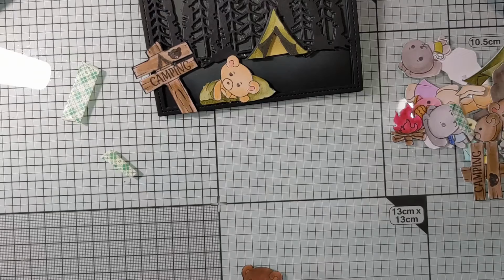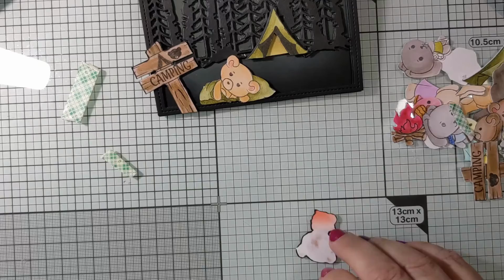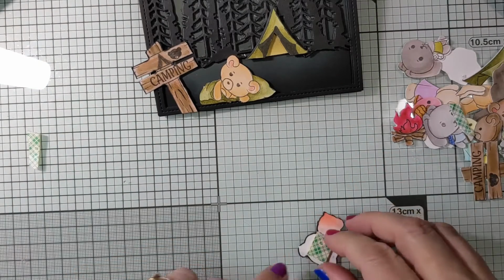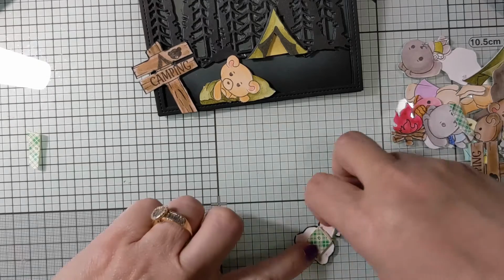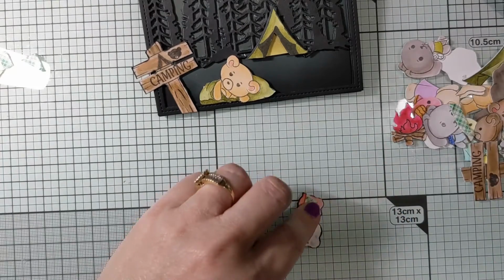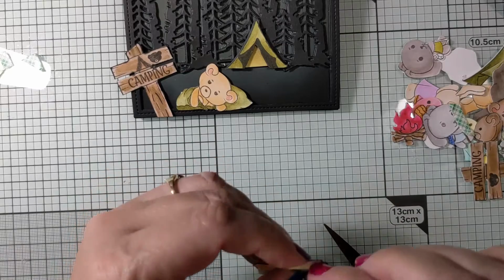Little eyes, so they are a little more. And his little nose. Okie dokie. He's gonna be popped up. Get a bigger piece. Completely off the mark when it comes to cutting. There we go. So he's going to be right there. Right there. It's too big.